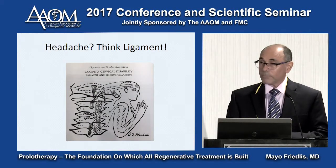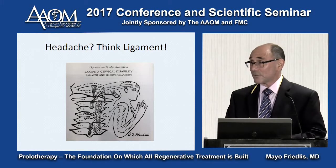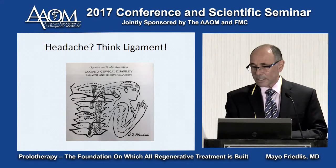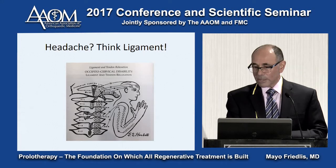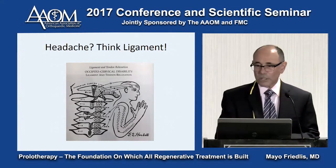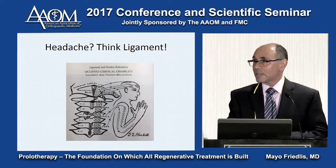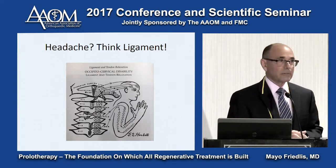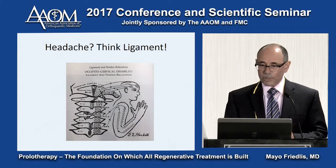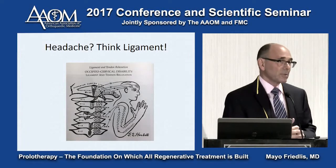How about the neck? People come in with headaches. Take a close look at this diagram. This was created by George Hackett going on 100 years ago, 85 years ago, all right? So look at the distribution of his pain into the temple area, the frontal area, the occipital area, all coming from the nuchal line. Well, once you understand this and you understand you can throw some dextrose injections on that nuchal line, boy, how many headaches can you fix? Tons. But if you don't know this, you're going to be chasing greater occipital nerves with very limited success, usually failure, and you're going to be treating facets with cortisone or whatever, and you're going to be chasing trigger points. But once you know that the neck is a mass of ligaments, all of which create pain, you can go after these ligaments and you can really help people.